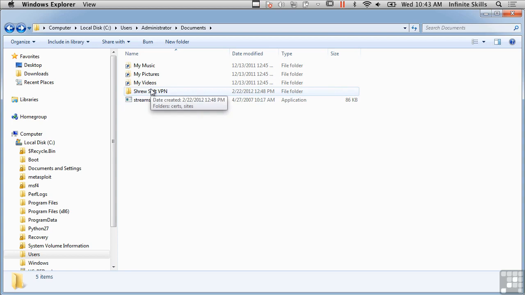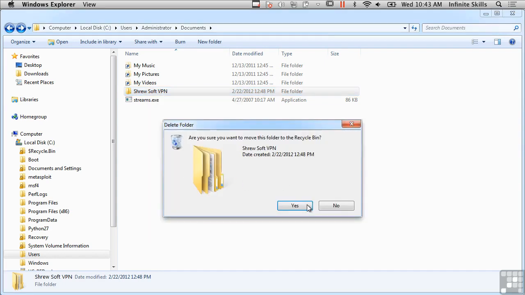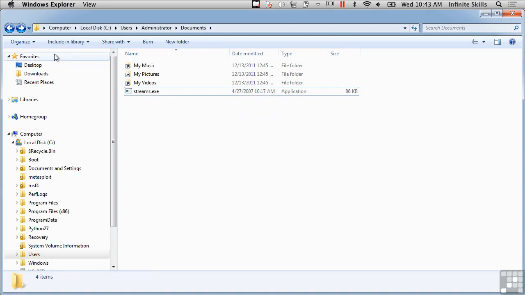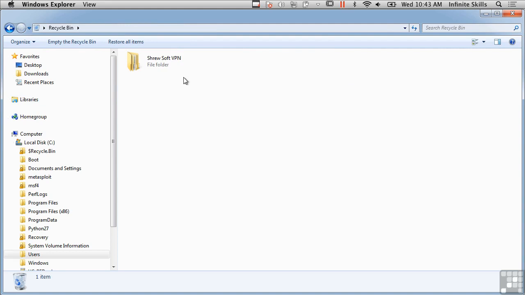There's actually an interim state that it goes to, and you're probably all familiar with it, but let me just show you here. So I'm going to delete this directory, and then what I can do is go over here to the recycle bin, and here's the directory that I just deleted. So there's a folder sitting here in the recycle bin that I deleted, and so even though I selected delete on the file, what it did was move it over to the recycle bin.